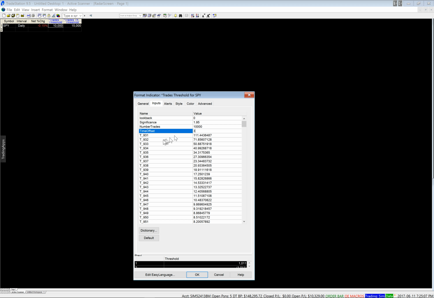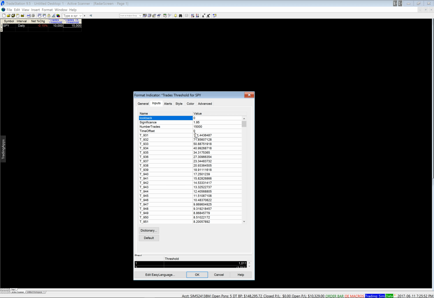The reason we do that is because it looks at the time of day and it uses a multiplier to extrapolate volume, and it uses Eastern time. You can see at 9:31 it uses this multiplier. But if you're in the Pacific time zone and your computer is set to Pacific time, then you need to tell it to adjust the time by 3 hours. Now, you can be in the Pacific time zone, but if your computer is set to Eastern time, then you don't need to use that time offset. You just leave it as is. That's what I do. I live in the Pacific time zone, but my computer is set to the Eastern time zone, so I just keep mine at 0.